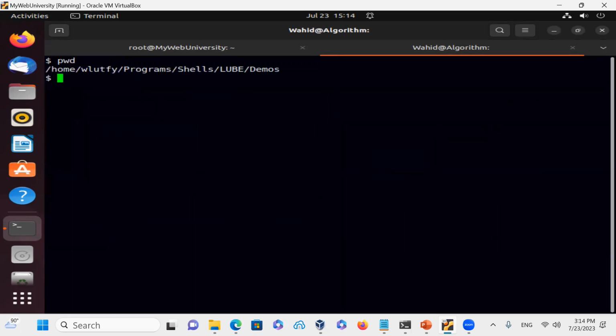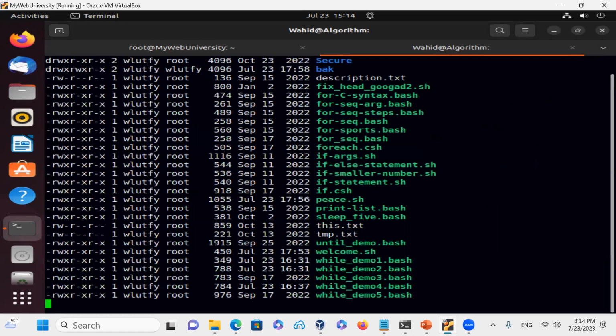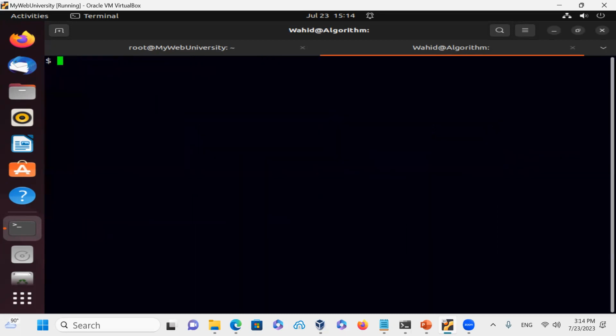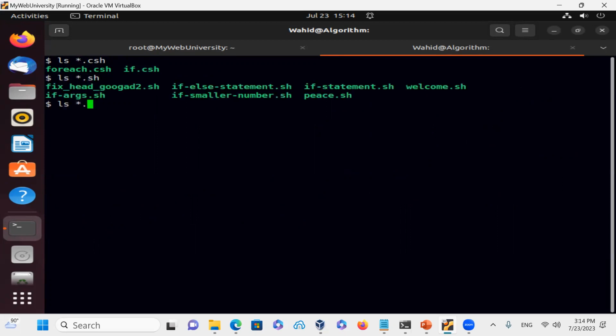So clearing the screen, inside this directory I have a number of files, and as you can see, there are bash scripts, shell scripts, and C shell scripts. In order to demonstrate all of this scripting, let's break it down by starting with C shell first, then start.sh Bourne shell, and then start.bash, Bourne Again shell.